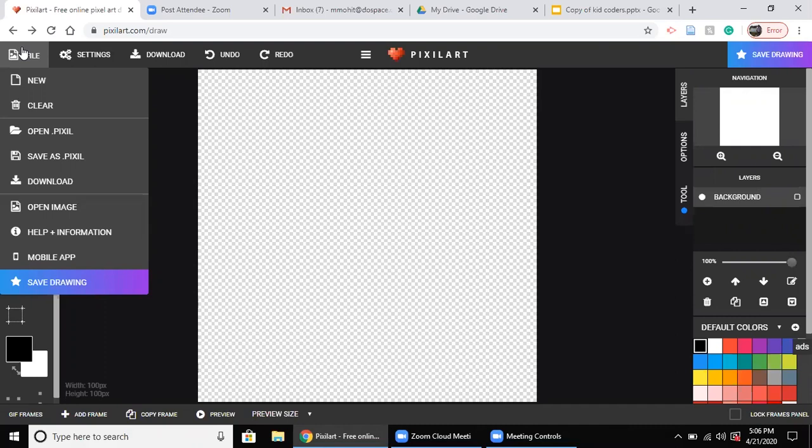Here is how this works. New is if you want to start from scratch and want a blank sheet to work on, you can click on new. Clear is if you want to delete that. Open, we will go ahead and see what we can do through open. Open is a place where we can import files into this application.